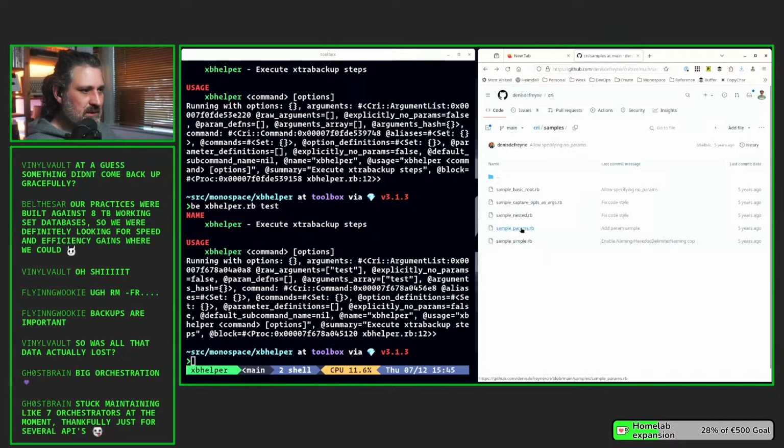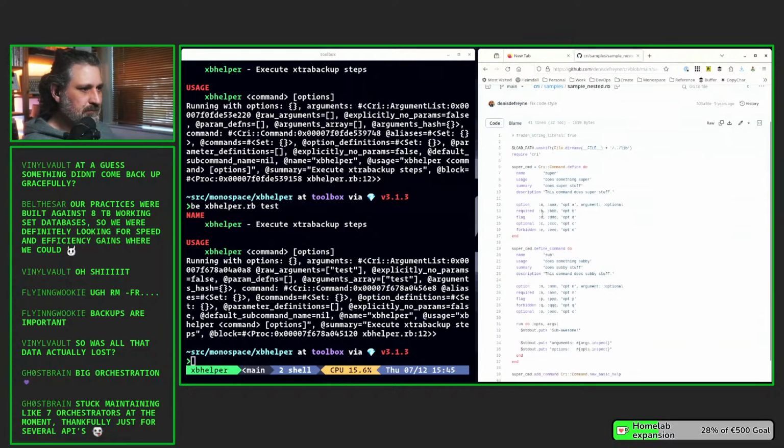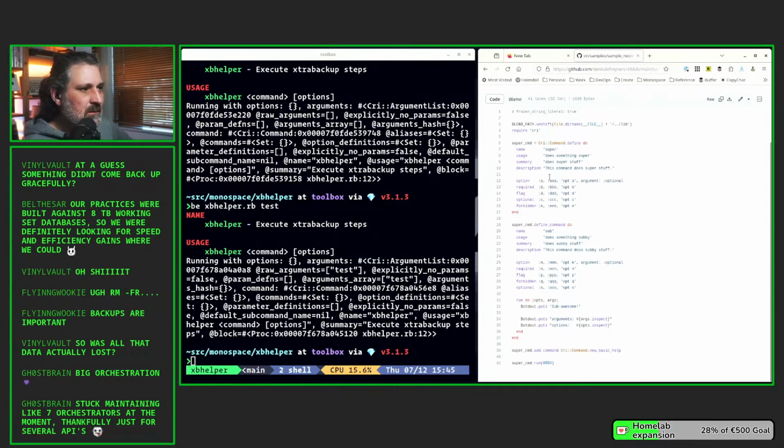Let's maybe take a look at a nested definition. So, what are they doing here? We have a super command. And that's the main thing, I guess. CLI command define with options A, B, C, D, A, B, and D, and C is optional, and E, okay.